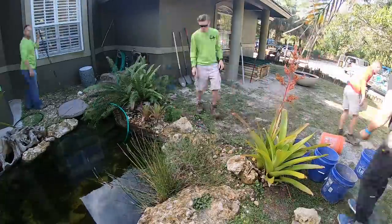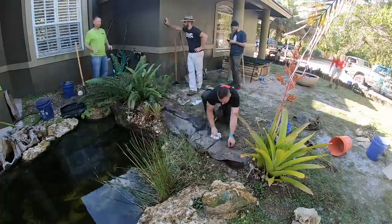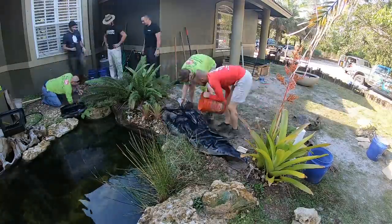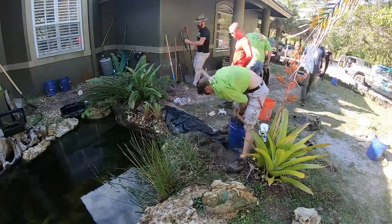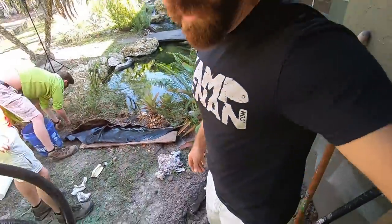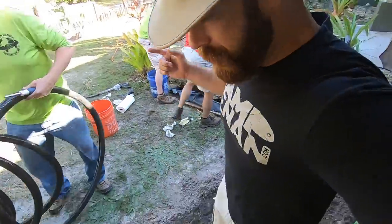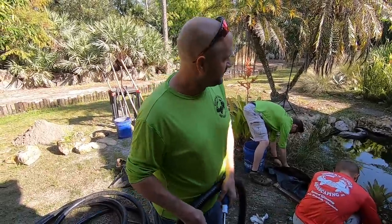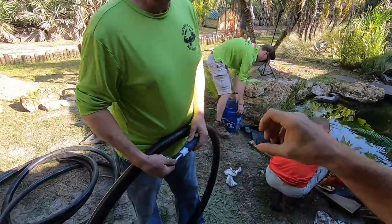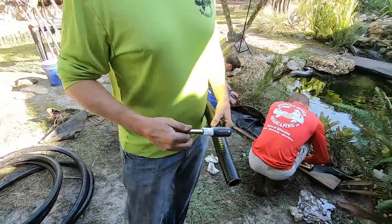Timelapse begins. These guys are getting the plumbing ready. I have a question for you, John: we're tapping into the waterfall pump — that's an 8,000 gallons per hour pump. You're actually going to reduce this to a smaller diameter pipe; we're going from an inch and a half. So my question is: if I plant enough aquatic plants, could this become a biofiltration system as well?